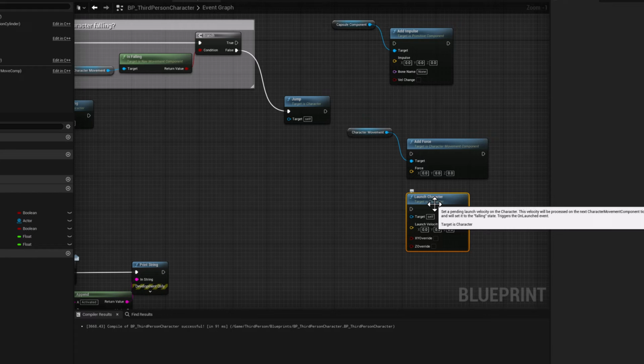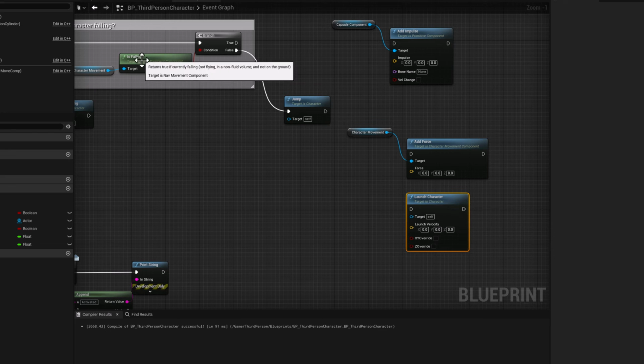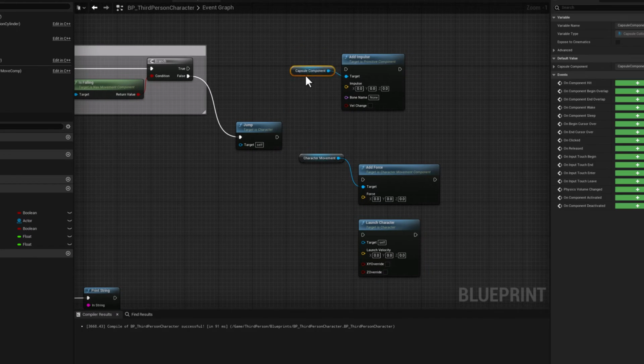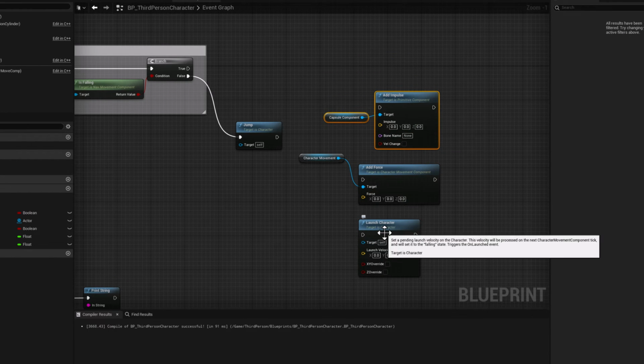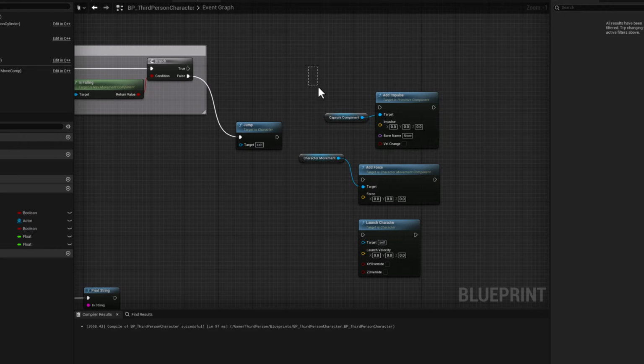And if you read the description here, it also conveniently says that it will set the character to the falling state once you launch the character, which is great because we're using the isFalling function here. You could use any of these options, but in this case, we're going to use Launch Character as this is the simplest way of accomplishing our goals. So let's go ahead and remove these.